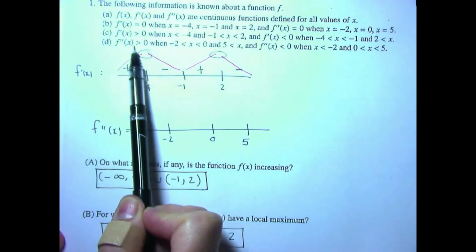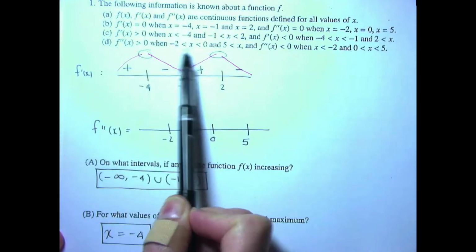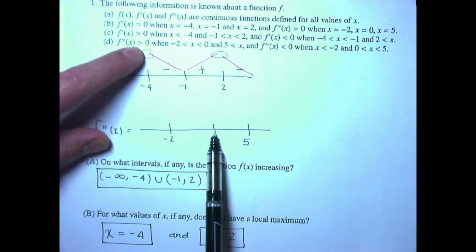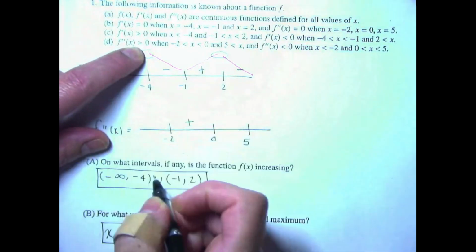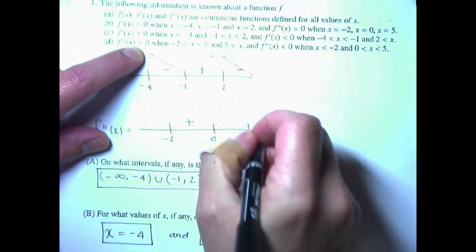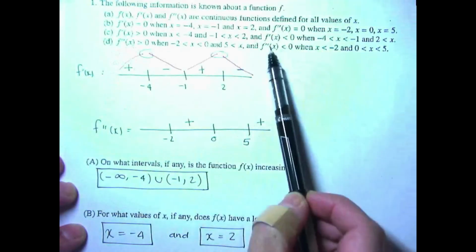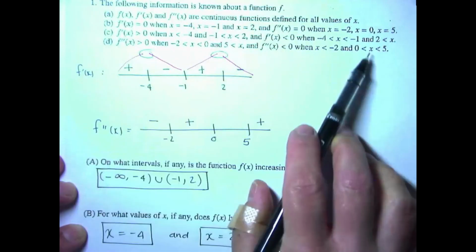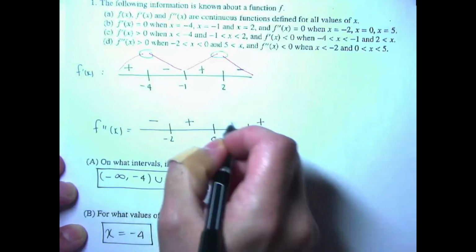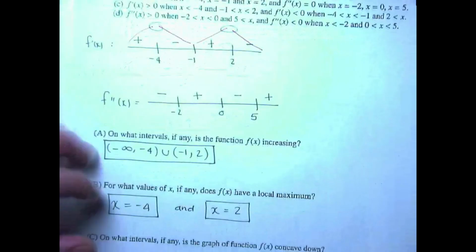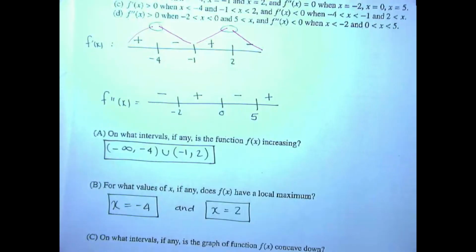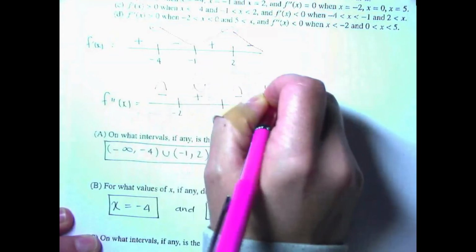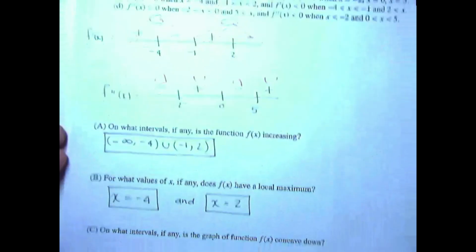It says f double prime of x is greater than 0 when x is on the interval between negative 2 and 0. So between negative 2 and 0, I am positive, and for all x greater than 5, we are positive. F double prime of x is negative when x is on the interval less than negative 2, and x is on the interval between 0 and 5. All right, so I can see now, verified, I do change concavity at each one of these points, and so that means the original function f of x will be concave down and up.